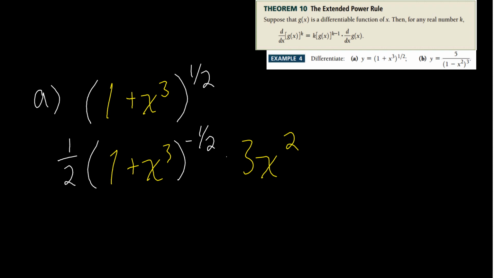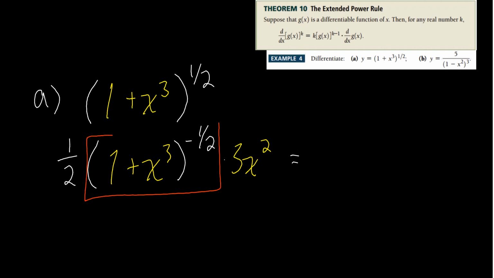Then we can polish this up. Let me make this 3x squared a little bit smaller, see if I can put this all on one line, times 3x squared. Okay, so this is going to be in the denominator because it is raised to the negative 1/2. Since it's a negative exponent, we move it to the denominator to make it a positive exponent. It's also a square root, so I'll put it as a square root. This 3x squared is obviously on the numerator, as well as this 1, and then this 2 is on the denominator.